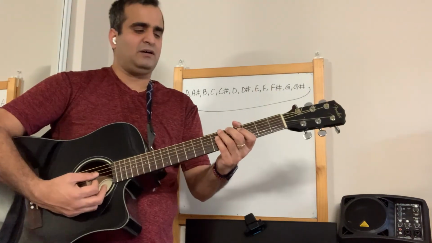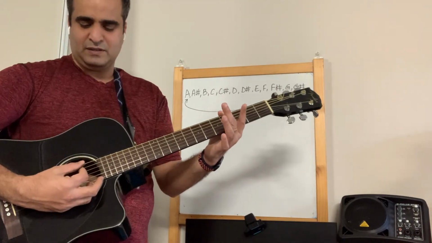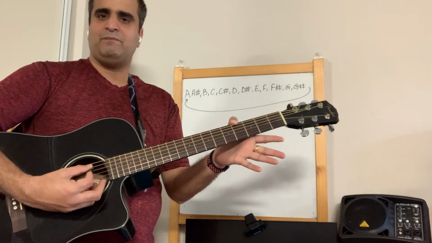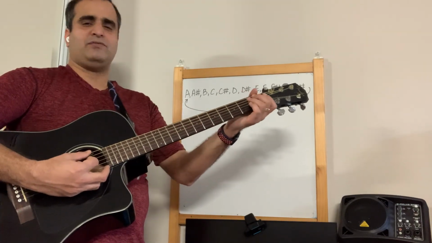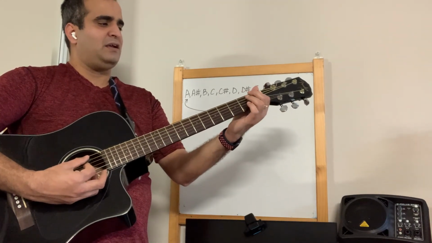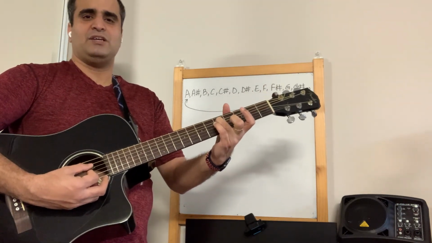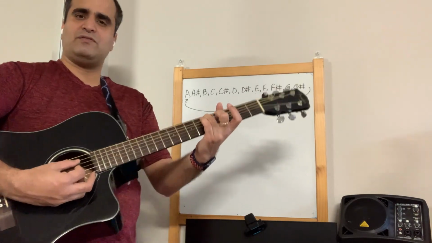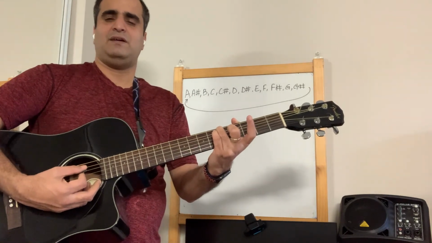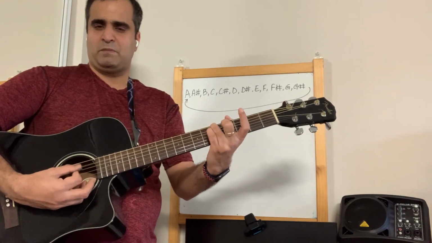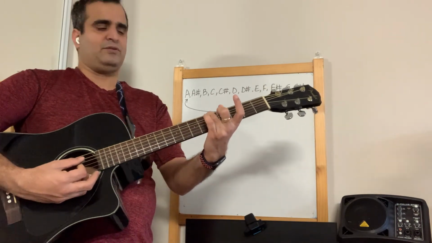Similarly, my fifth string I have to tune with reference to the fourth string. My fourth string open is D, so I have to find D on my fifth string. So this is A sharp, B, C, C sharp, D. So D, which is my fifth fret on the fifth string, I have to make sure it sounds the same as the fourth string open. Okay, it's sounding the same.